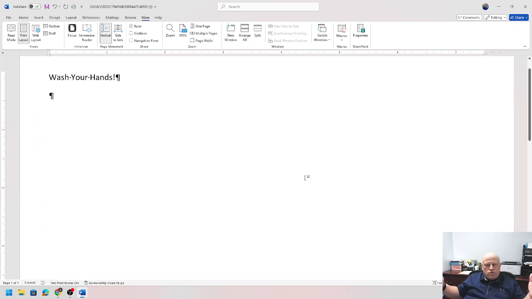What that's going to do is zoom in on your document enough to where the entire width of the page is also the width of the screen. So it's going to basically adjust it to your screen. However wide your screen is also going to be how wide your document is. And again, it's just going to make it a little bit easier to see what you're doing as you're creating the flyer in Microsoft Word.